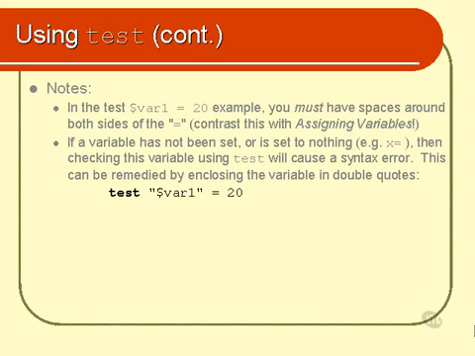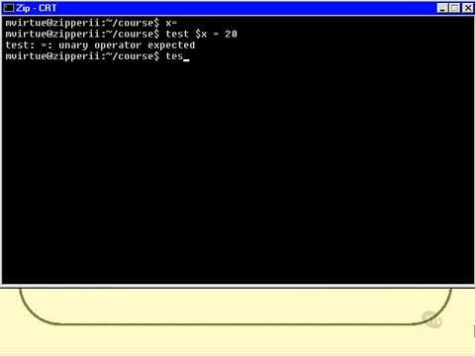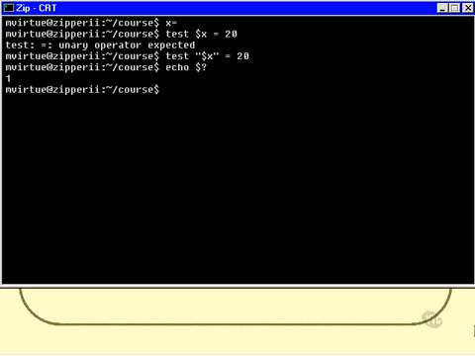So now we say test "$x" equals 20, and we did not get any syntax error. Let's find out whether it is 20 or not. Well, it's not 20. 1 means false, remember? Now, the reason that this actually works when it didn't work before is, well, let's have a look at it. The shell comes along as before and looks for special characters on the line. It finds the $x and removes them completely, so we essentially end up with just two double quotes next to each other, enclosing nothing, if you like.